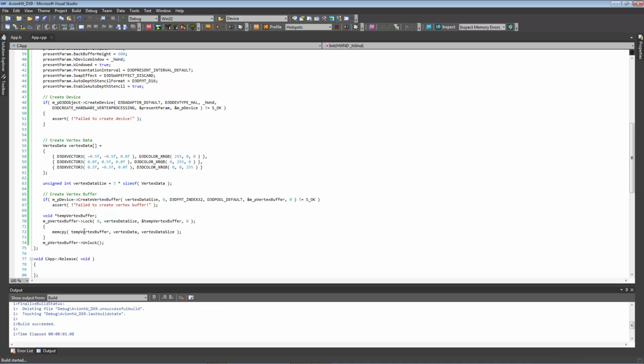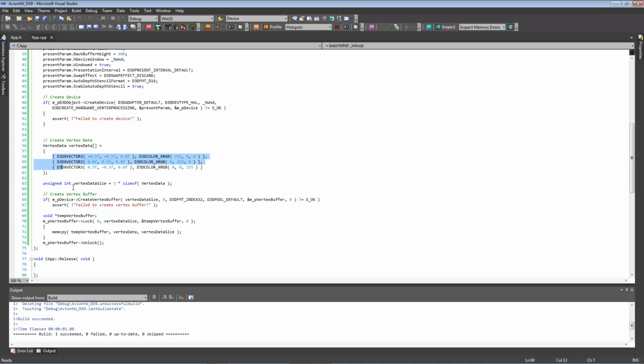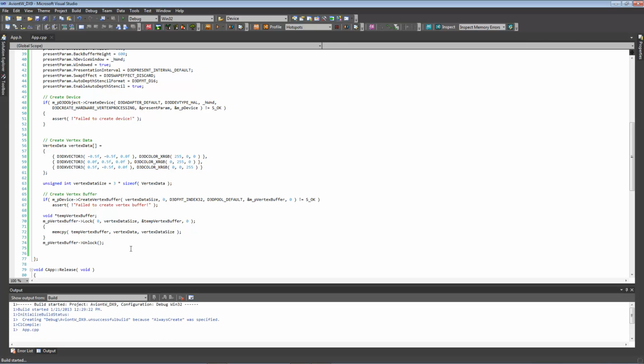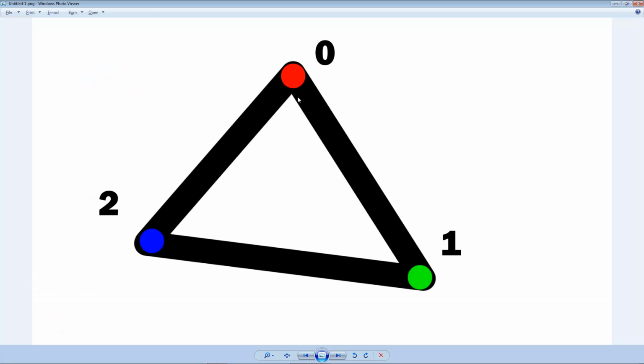Now what this should be doing is creating this data, getting the size, creating the vertex buffer, and then throwing our data into the vertex buffer and handing it back over to the GPU. So from there, we now have our vertex data. It's now over on the GPU side and it's good to go. However, we still don't have our triangle. We now have just floating vertices, but what is that going to do for us if we don't know what order to render them in?